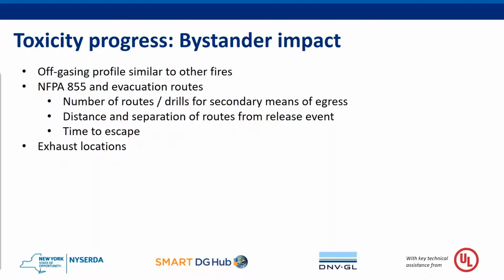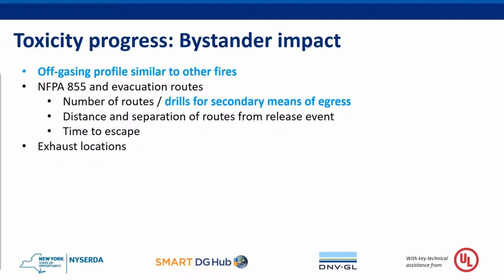So just as before, the first thing that we're indicating here is off-gassing profiles similar to that of other fires. This is a little bit of an ongoing conversation. It's recognized based on testing data that we have to date that this is accurate, but it's important for us to be able to validate that based on the UL 9548 testing data specific to each system. The idea here is that if you can compare the off gases from a battery fire, your battery, in UL 9548 testing, that if it is less than that of a typical office fire or other equipment fire, that can demonstrate that the risk is not severe or different than that of another fire, and therefore may be able to be managed in the same way.